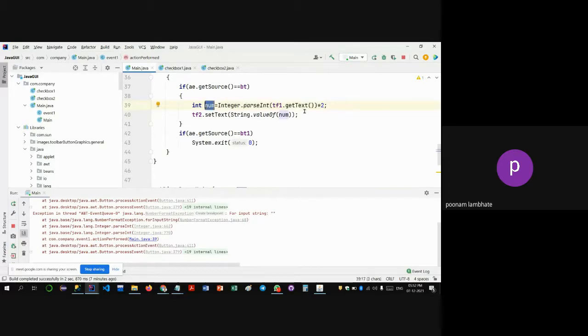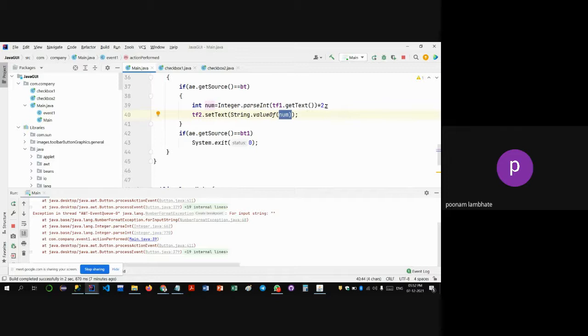So you have got the text from this text field. Now you want to display the double inside another text field. So in another text field, you'll set the text, and you'll set it as a string. Whatever text you can see is a string only. This num holds the double value; num is an integer, and it is nothing but the double of the integer. So this num has to be converted to a string now.